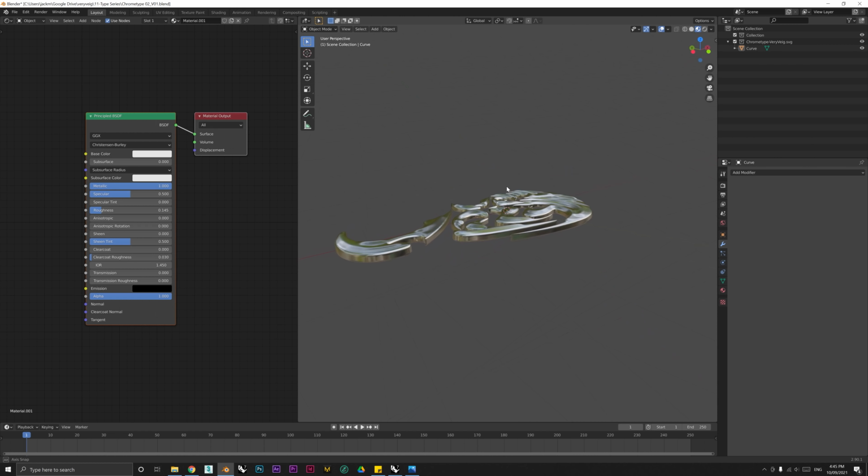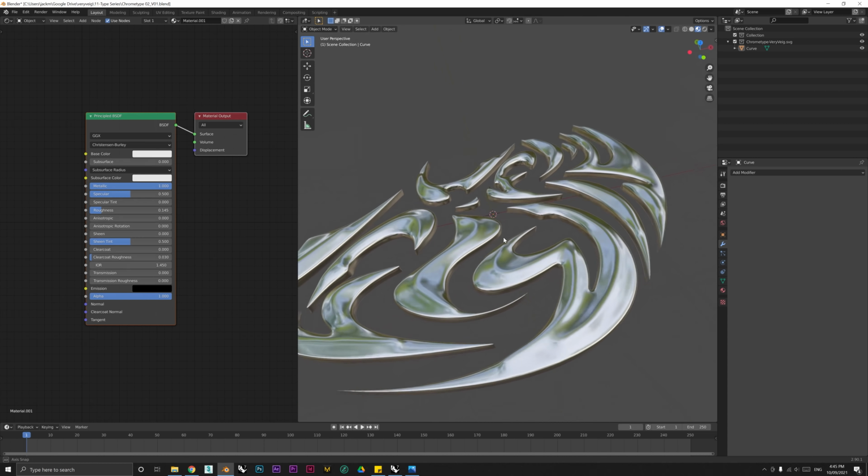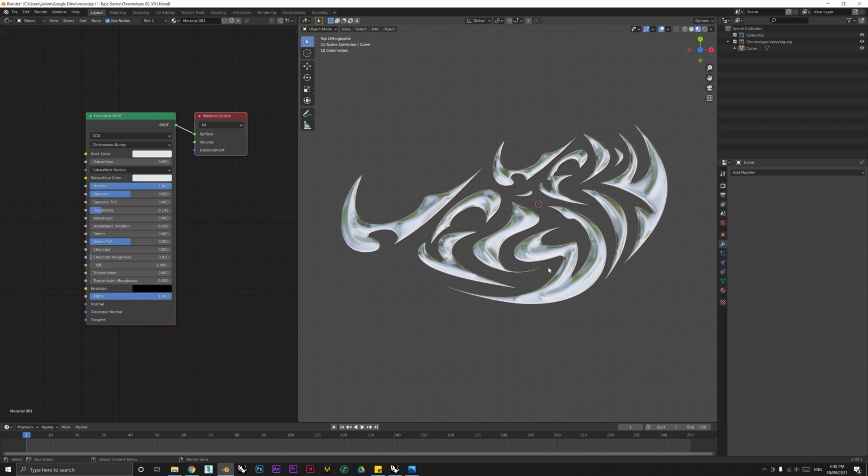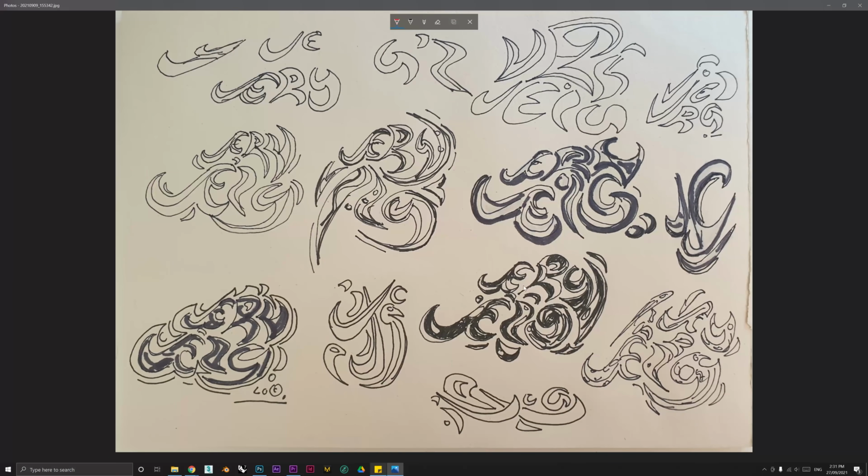So at this point, we could then move on to the lighting and rendering stage if we're ready, but I'm actually going to finesse my design a bit further with the new technique, as I really want to exaggerate this sort of overlapping, twisting razor effect I was trying to achieve in some of my sketches.